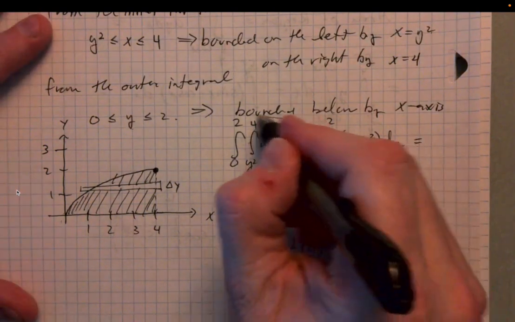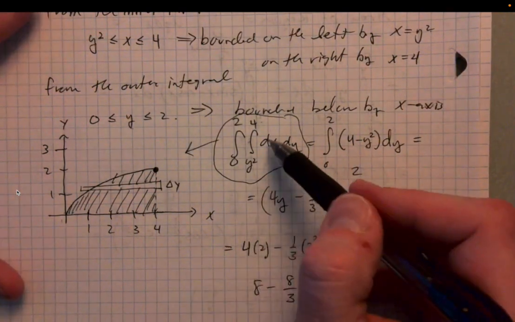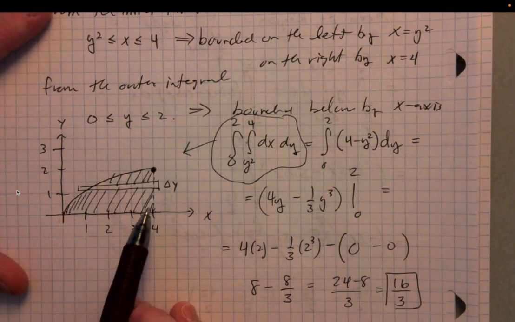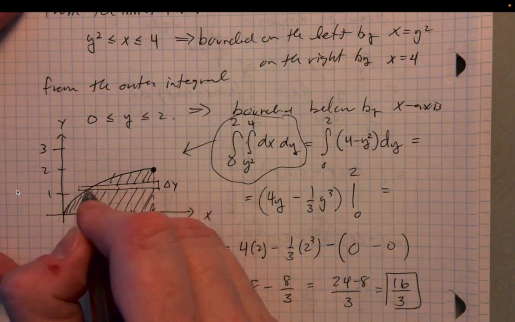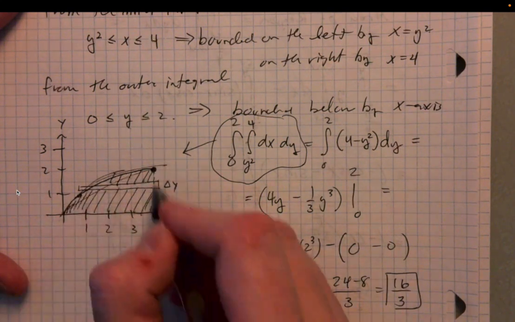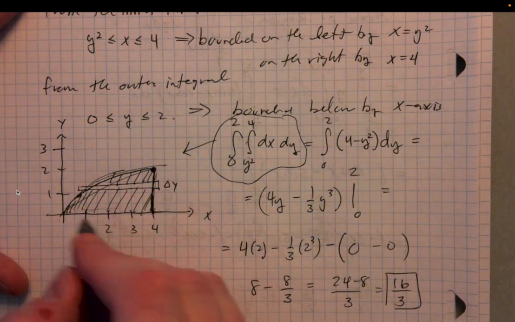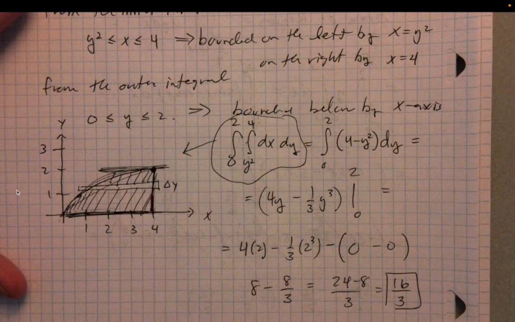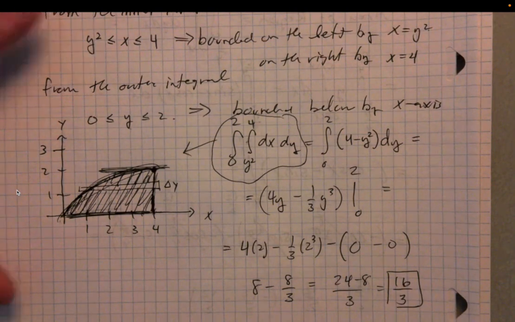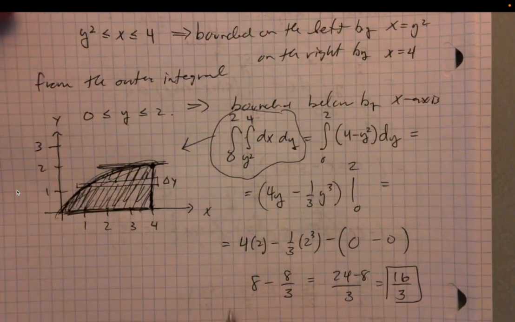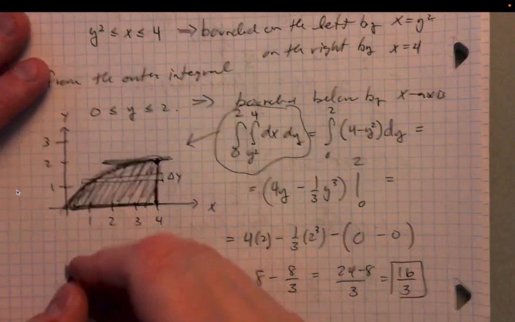And so when we sketch this, that's the point here. Your x values are going to go from y squared to 4, stretching from this curve over to this line here. And your y values are going to go from 0 up to 2, and that naturally lays out this nice region. Now, the main task here is to recast this as a dy dx, right? So same picture.